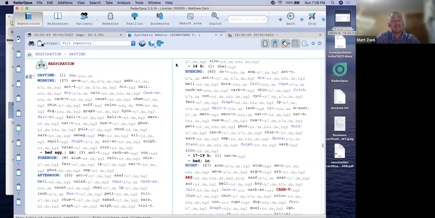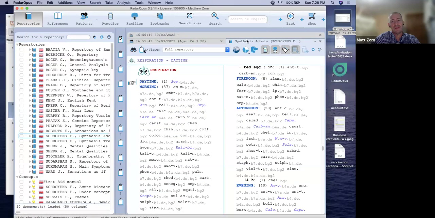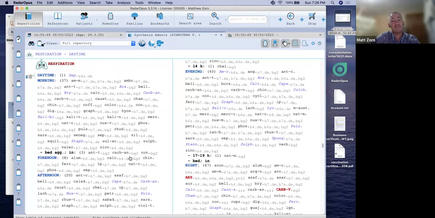So as you can see, the window on the left disappeared. If I want that to open back again, I go to the top of the toggle here and I double click on it. And when I double click on this, I can open it up. So if I want the full screen for whatever it is I'm reading, if I'm reading Materia Medica, or if I want to have the radar program open, I double click here.